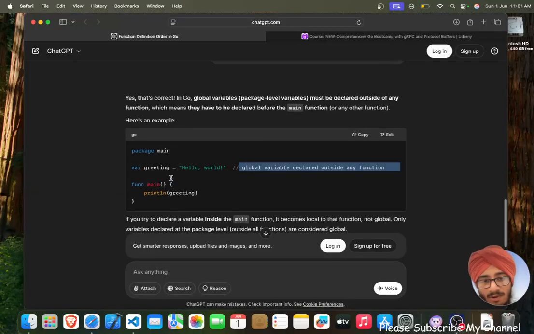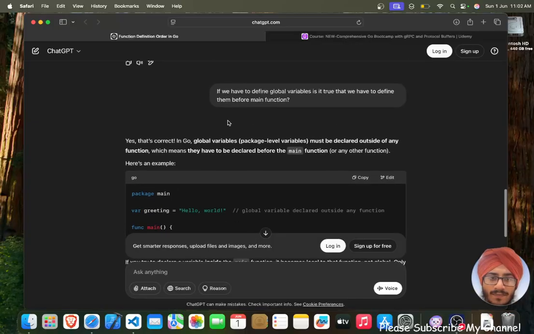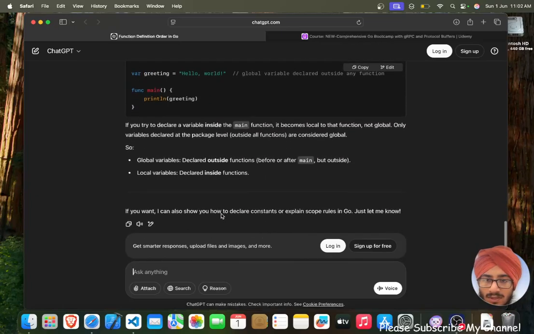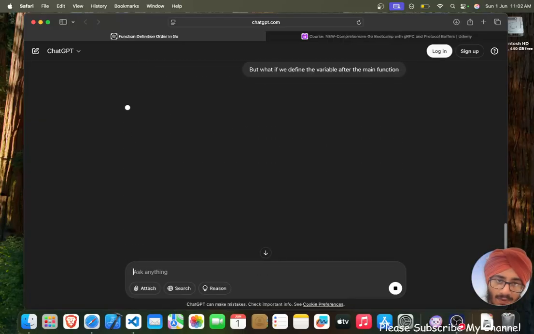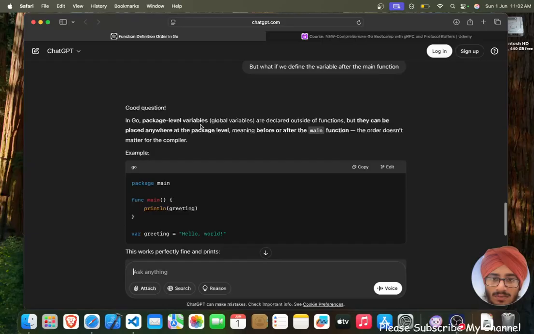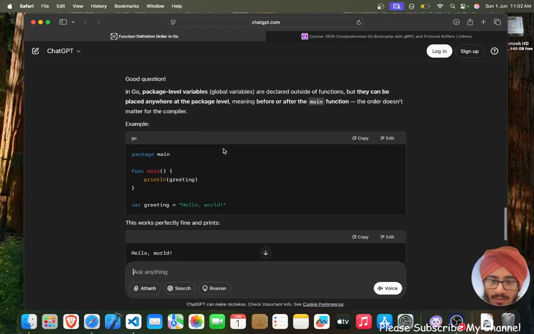We have to define global variables outside and above the main function. If you try to declare inside the main function... but what if we define the variable after the main function?